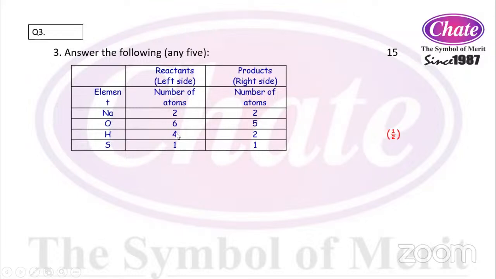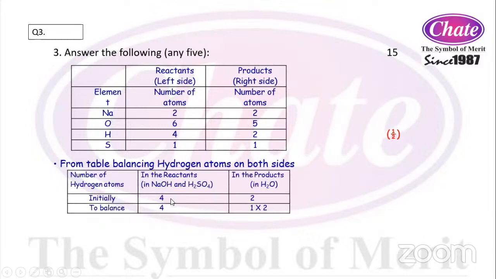We need to write down this comparison again, and balance the hydrogen atoms, because just by looking at these numbers, 6, 5 and 4, 2, it is easy to balance the hydrogen. We are just going to multiply the hydrogen by 2 in the products, but where in the products? Hydrogen is present in NaOH as well as H2SO4 in the reactant, and hydrogen is present in the H2O in the product. So we are going to multiply there by 2. Yes, just a moment. Yeah, these 2 in the reactant. So this H2 should be multiplied by 2. So this will become 2 into 2, which is 4. In this way, we are going to write it down.